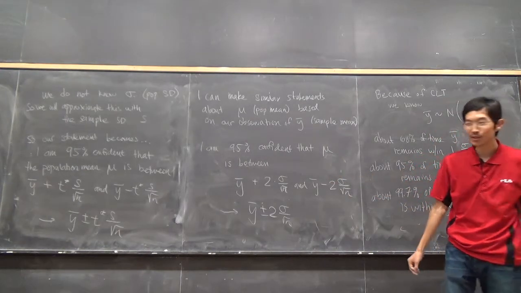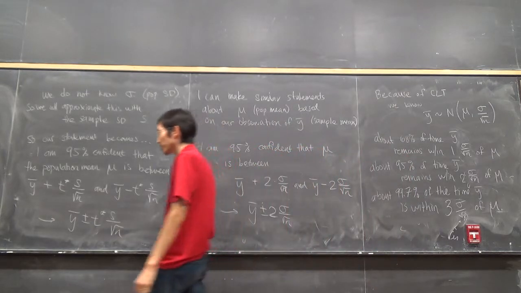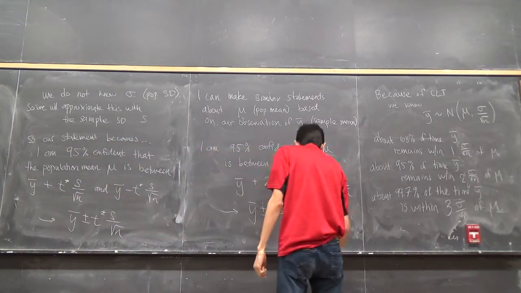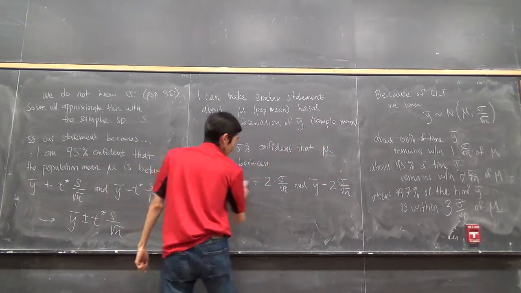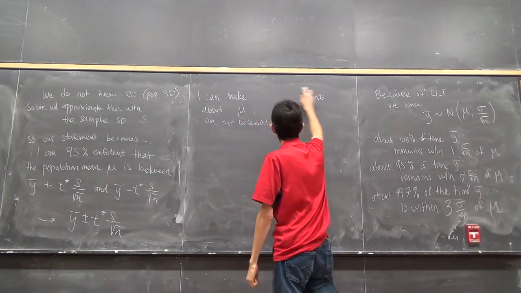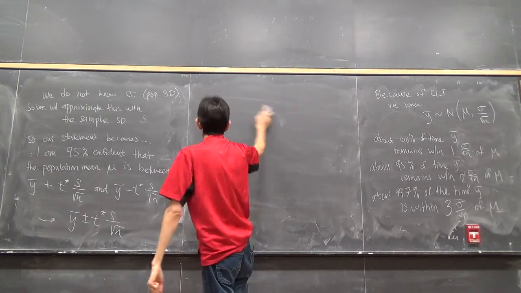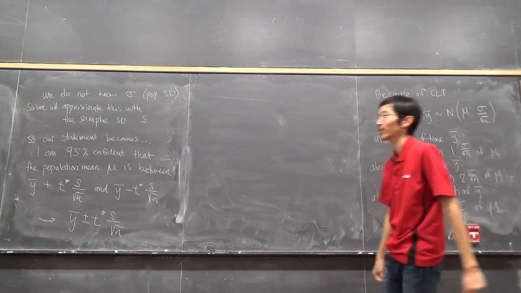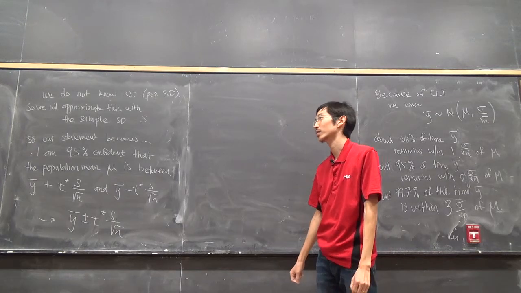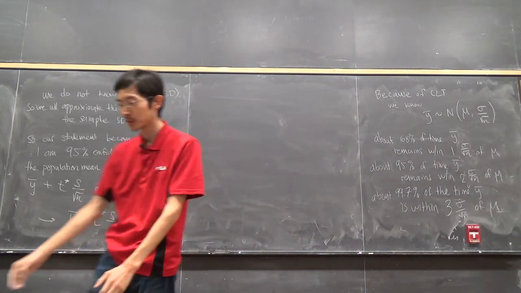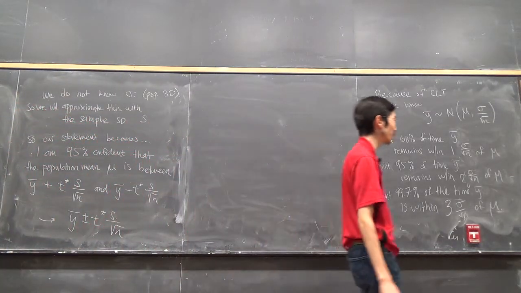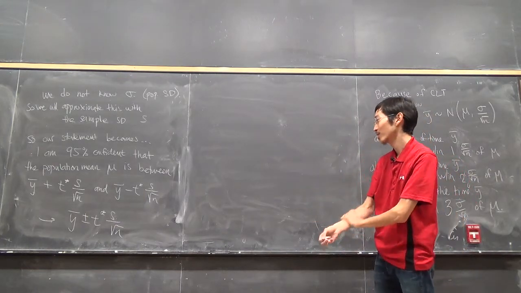History is, it was actually developed by a guy working at Guinness Brewery, and he was running into problems. He worked in the quality control department, and based on his tests, he was rejecting beer, but then when they tested the beer, it turned out to be okay, and they said, you're giving us problems here. And so he went back and figured out that he was using the normal distribution when he needed to be using something else, and so he developed the t distribution.